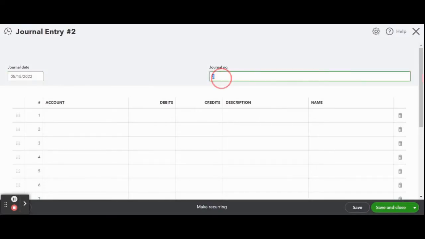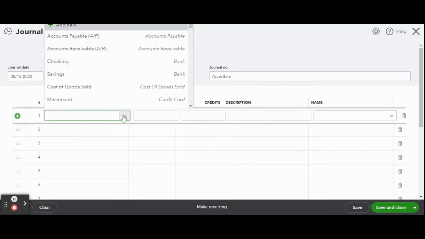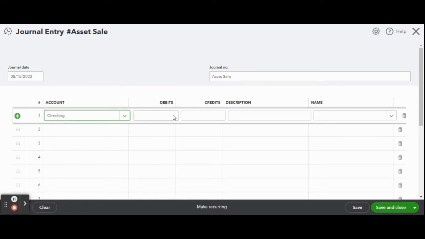So once inside the journal entry screen, you'll want to check or change the date and title your entry. Moving to the line items, you'll want to select the bank account in which you want to reflect the sale. This will be the bank account you deposit the sale check into. Under the Deposit tab, enter the sale price, which in this example is $14,700.